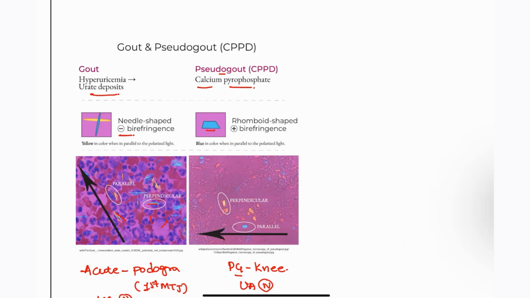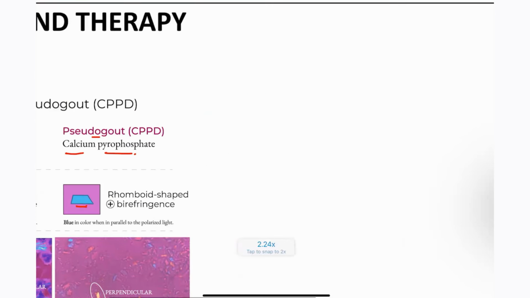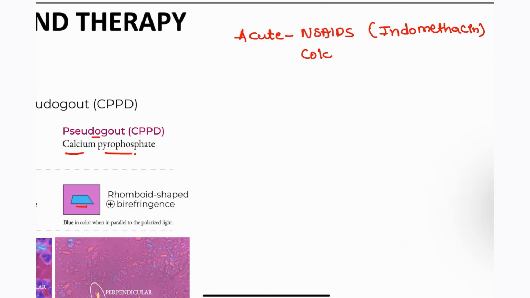Next, coming to the treatment. Basically, in the patients of acute gout, we can give NSAIDs because the uric acid level is still normal. So for those patients, we are going to proceed with NSAIDs, and the best drug we can give this patient is indomethacin. And if it is not treated, then we can add colchicine.